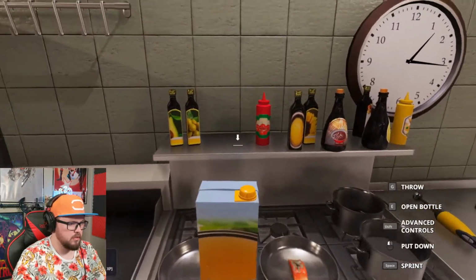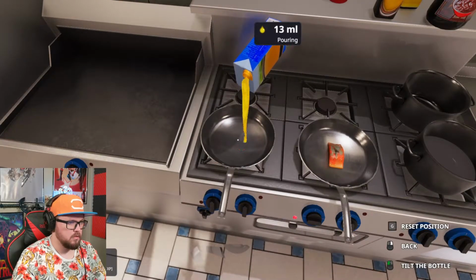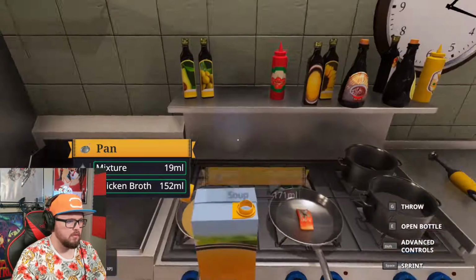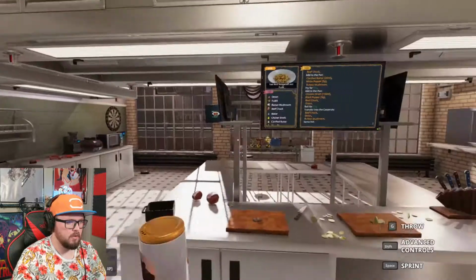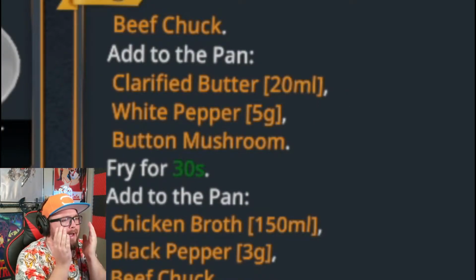Oh, brother. This one. Please be at least 150 milliliters. I didn't see how much there was. Okay, good. Wow. Go me. Okay, 150 milliliters, three black pepper. Wait, wasn't there white pepper? Oh, I didn't fry the mushroom!